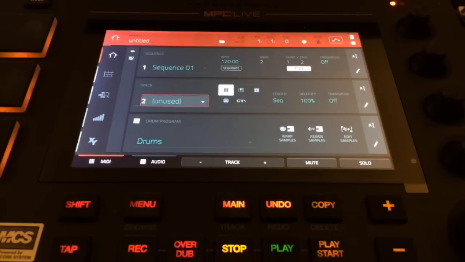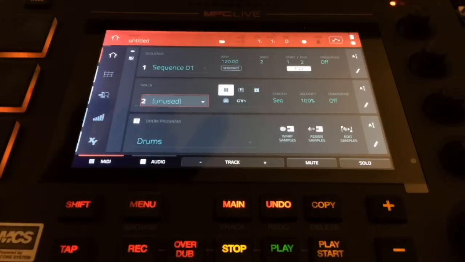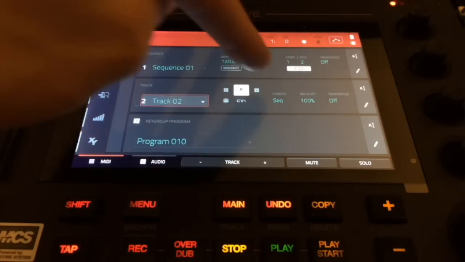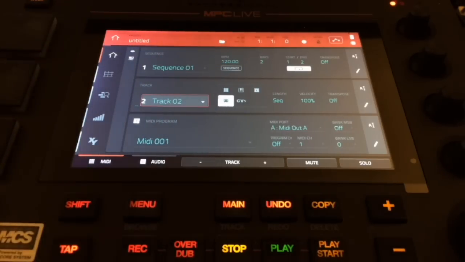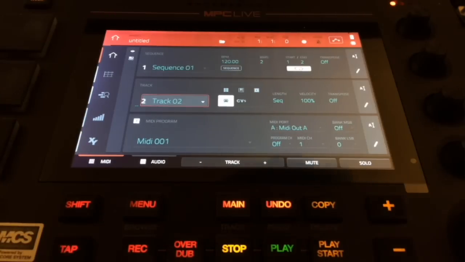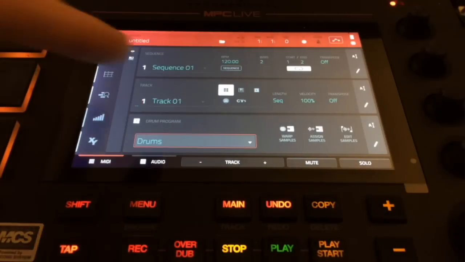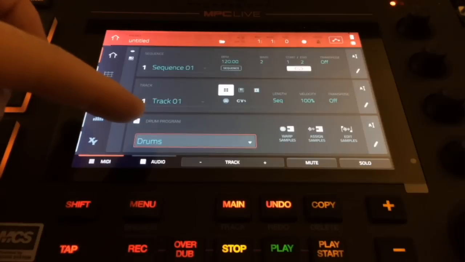If they're set to polyphonic, then you will be able to play them and layer them on top of one another. Now we're in track 2, we can switch our program type from the track field. So let's say we wanted track 2 to trigger an external MIDI synthesizer. If we now go back to track 1, it just jumps back to the last program that you've selected in the program field here.